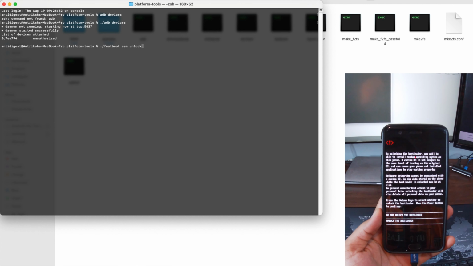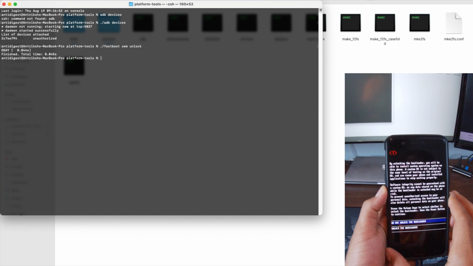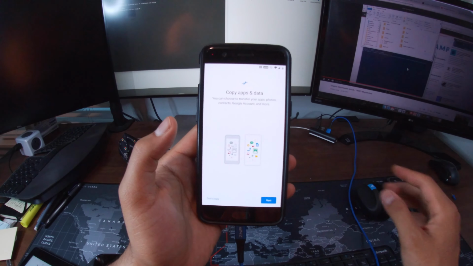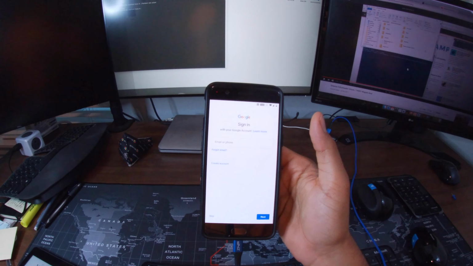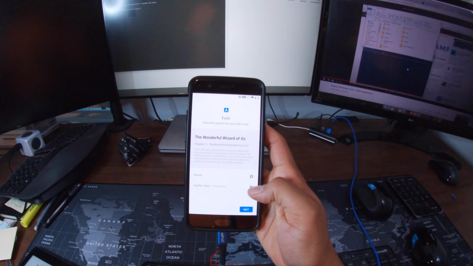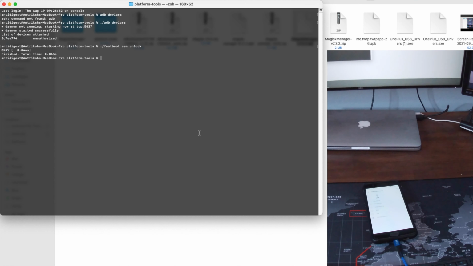Next, I took my phone into fastboot mode and did the OEM unlocking using fastboot in platform tools. I needed to go through setting up my device all over again. Now the first step of rooting is done. I unlocked my device and it can now be rooted. Second, you flash the TWRP file that we downloaded onto the device in fastboot mode.